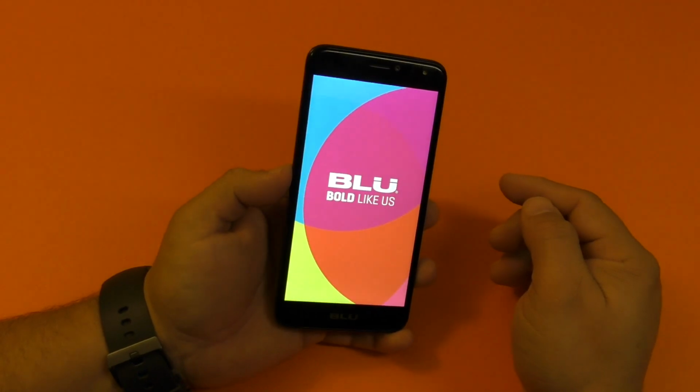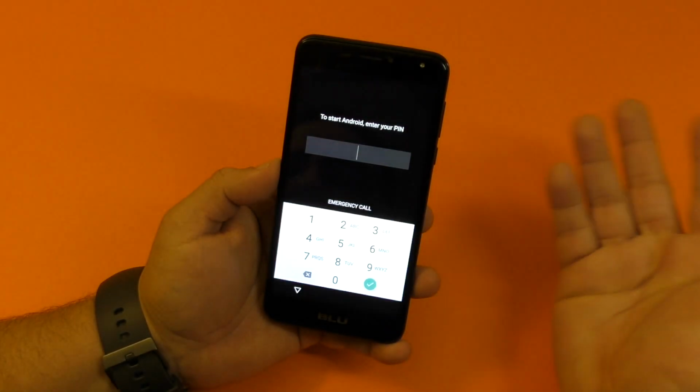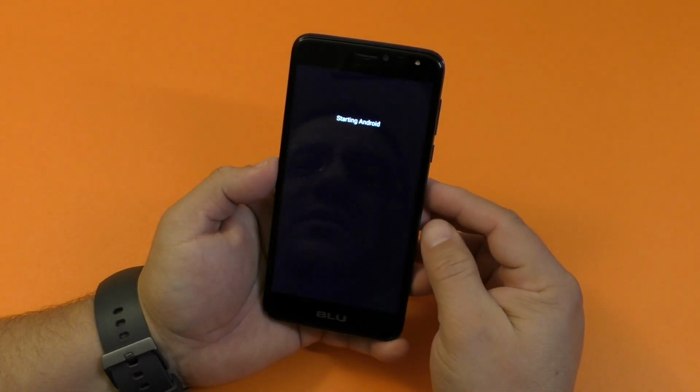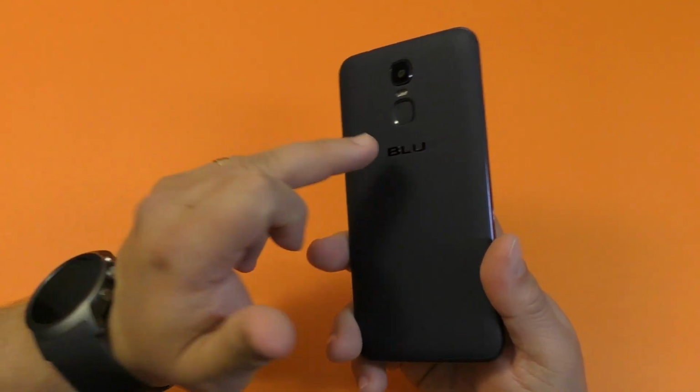There you go. This is how it turns on. Have you seen BLU phone devices before? You're going to be very familiar here. Here we're going to enter my code for the first time. The reason I'm entering the code is because I already set up the fingerprint.